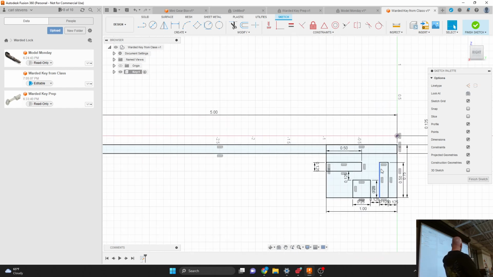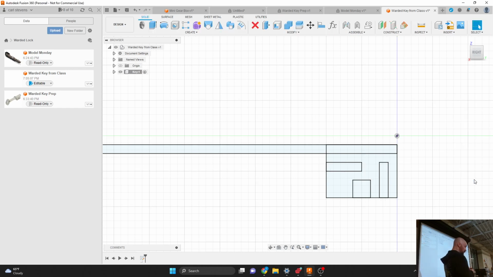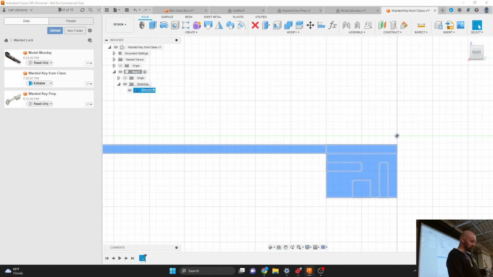Nice. All right. So once we've got our word pattern, that's what I'm going to start calling it, the word pattern, once we've got that in our key, now I can go ahead and say finish sketch. And we've got a sketch that we can name here. If I spin open the triangle next to my key component, we will see we have a sketches folder inside of that component. And inside of that sketches folder is a sketch that we can name. This is my key profile.